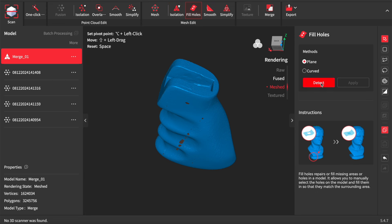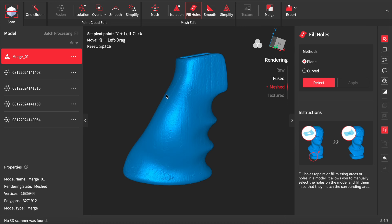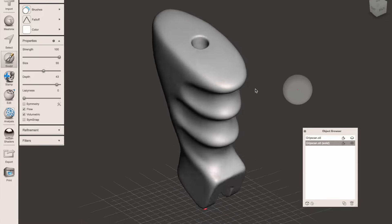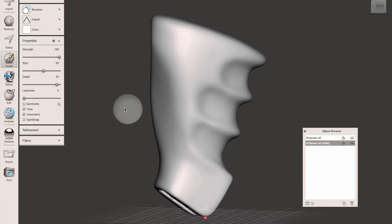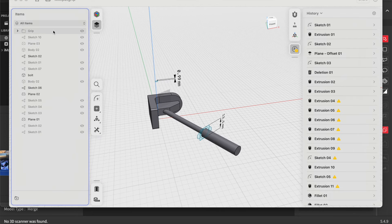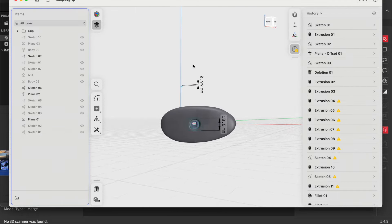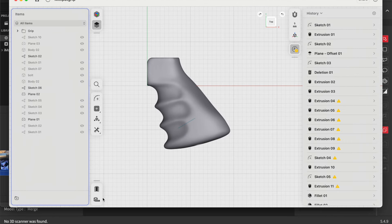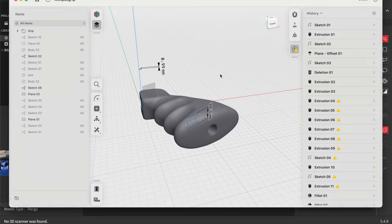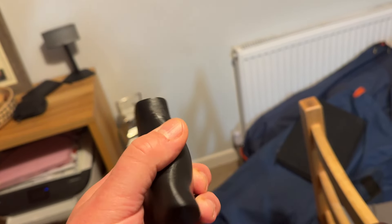Just to get it all looking good — hole detection, select all, fill holes. That is a very accurate model of the pistol grip I made. I then imported that into Meshmixer and used the smoothing tool to make it all shiny. Then I put the model into Shaper 3D to remove the precision parts that need to fit the rifle and fit the bolt through, because you can't scan the inside of deep holes. You can see the cross section of it. I printed this out in ASA filament — here's the result. This could be sanded smooth and further smoothed using acetone vapor smoothing.